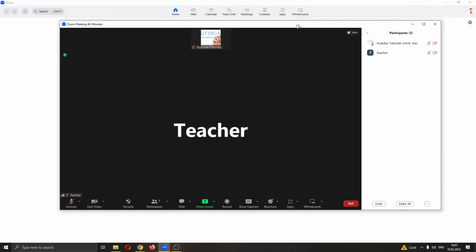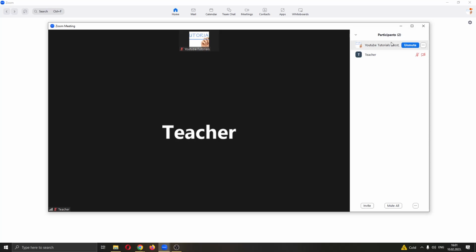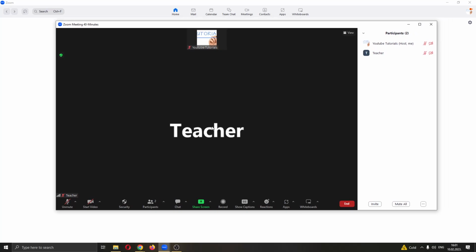As you can see at the right side of the tab, here is the participants tab. I am the host and there is another person right here. Let's say that this person is previewing a video that we want everybody to see, and we want to pin them so that everybody will be able to see their video, doesn't matter who is talking at the moment in the presentation.